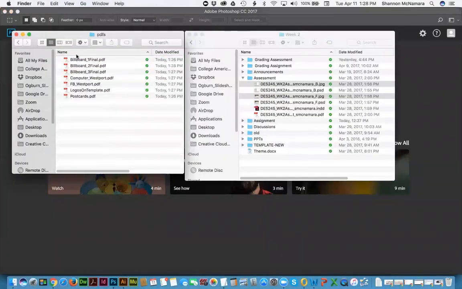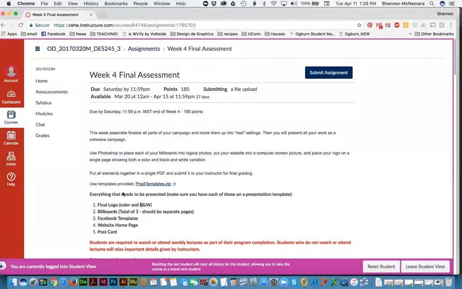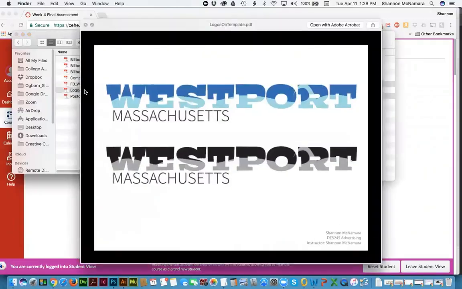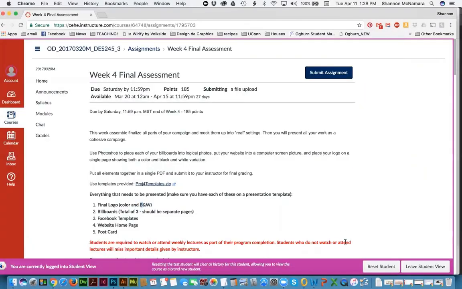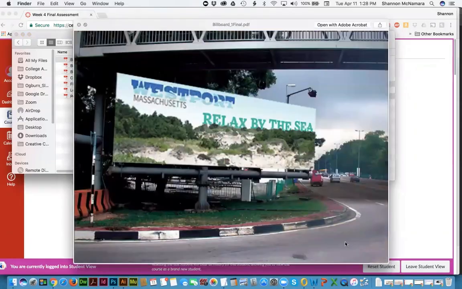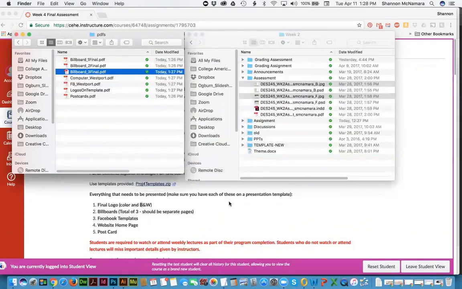And open up your PDFs, and let's look and see that we have everything. We should have a final logo. Logos on template. There it is. Double check everything. Billboards: billboard 1, billboard 2, billboard 3.